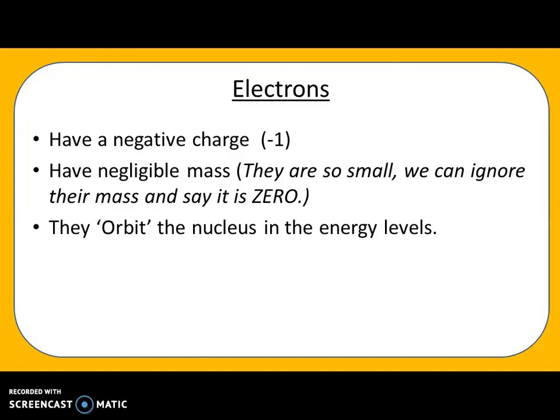In a neutral atom, the number of protons is equal to the number of electrons. So if there are 5 positives in the nucleus, 5 protons, then to balance those out, there need to be 5 negatives, so 5 electrons in the energy levels. So +5 and -5 cancel each other out. We don't include the neutrons in that because they are neutral.